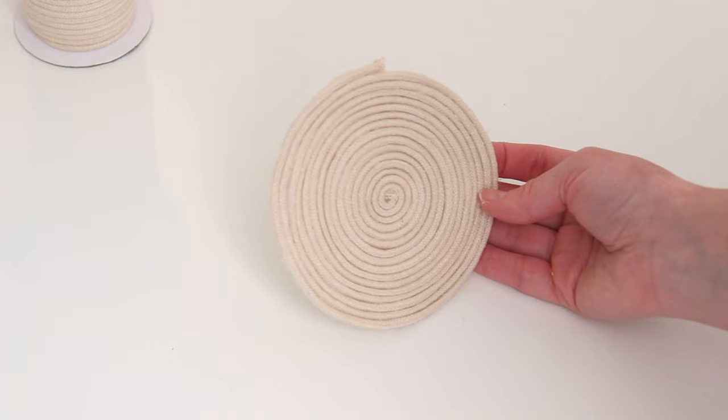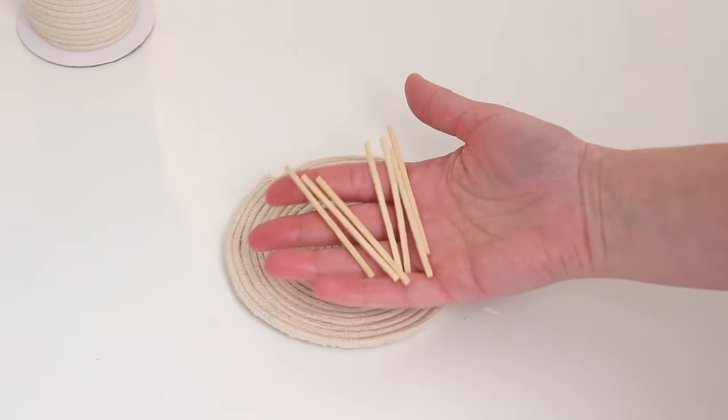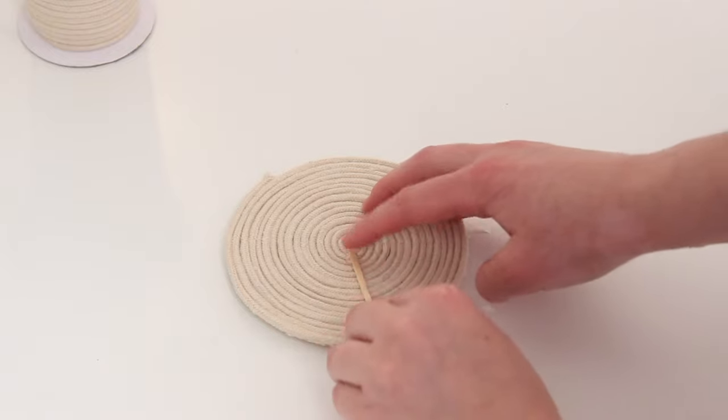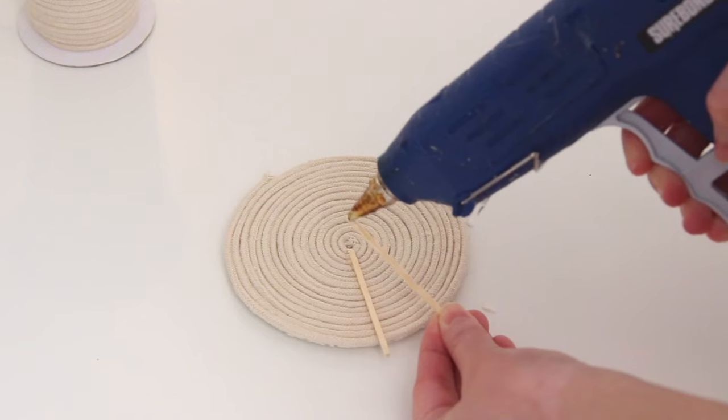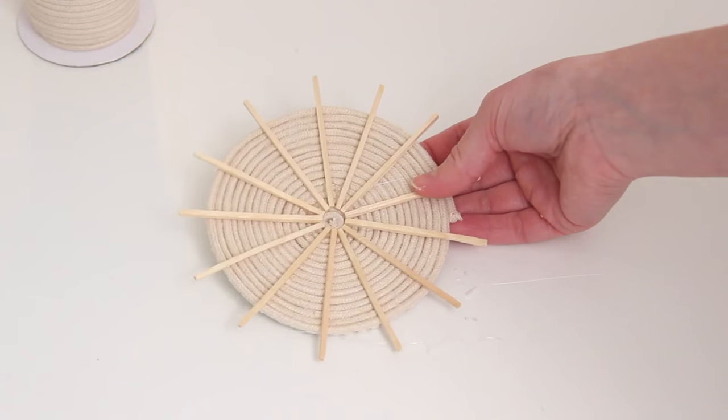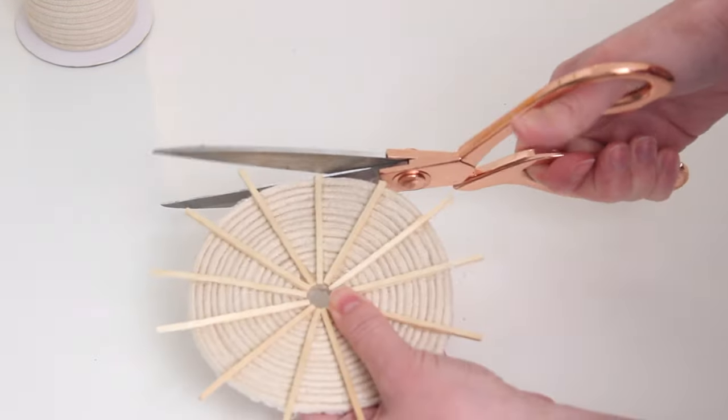So now you have something that looks like this. And then I picked up these little craft matchsticks at the craft store and I started to glue them one by one, starting in the middle of the little circle shape that I made. And then I didn't exactly measure these out. I just tried to eyeball it and make sure they were all evenly spaced.